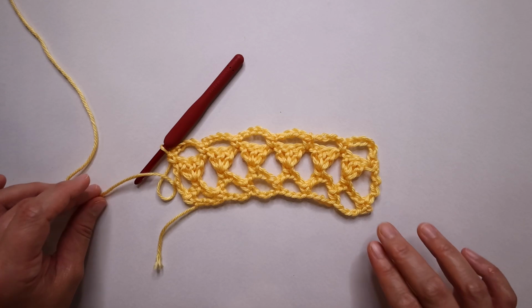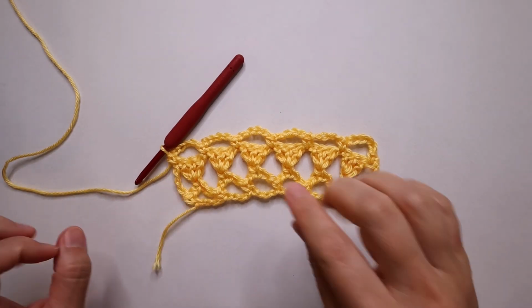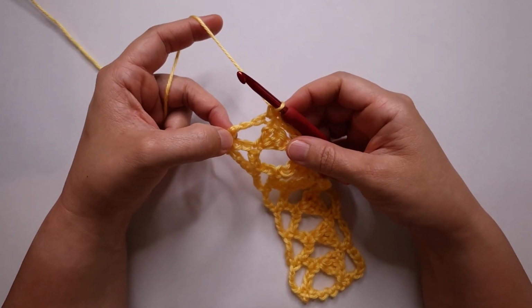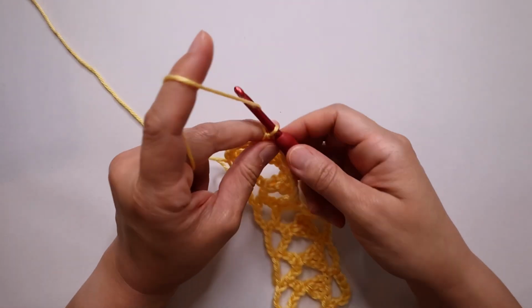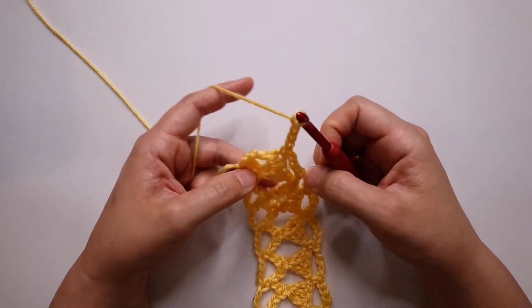Now for row four, we're going to repeat the triangle row, which is the second repeat row. Remember, we're going to start with our placeholder double treble crochet, which is a chain of five. One, two, three, four, five. We're going to turn our work.